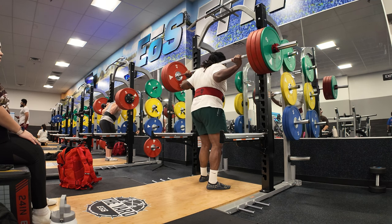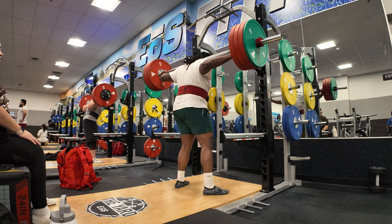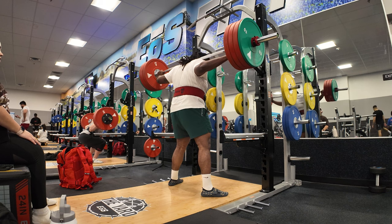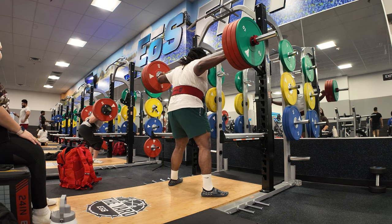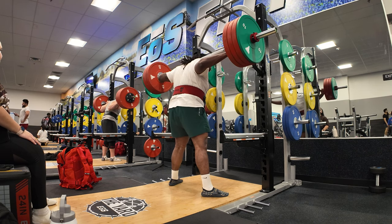I think of my walkout. My walkout is horrible. I think I've been working on it because today was leg day as well. I put both of my legs closer together when I picked it up and I was able to walk out better, because whenever I walk out, sometimes the weights hit the little metal bars.